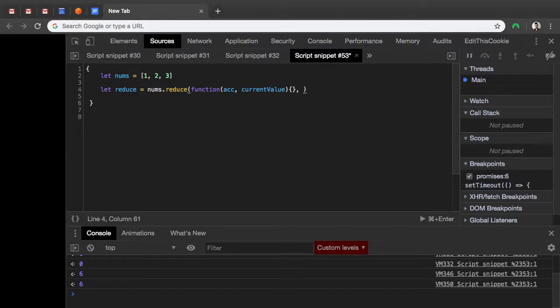And the next one I have to pass, well, it's optional, but I'm going to. So I'll pass it 0 as the initial value.